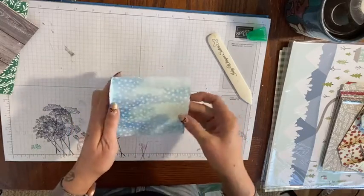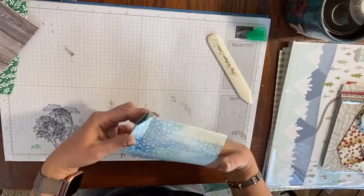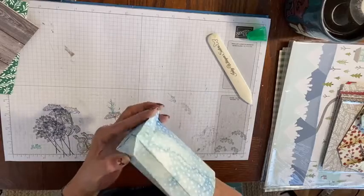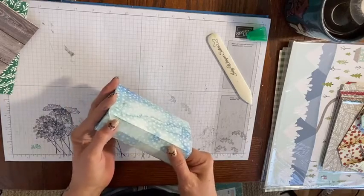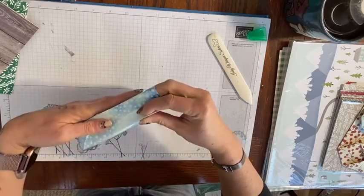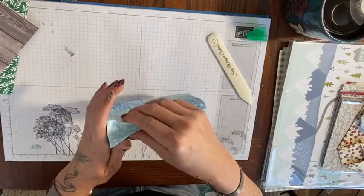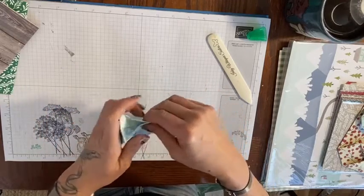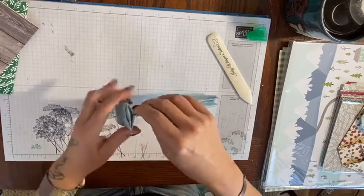All right, now we're going to put our hand in our bag and then just really gently kind of pop everything out. And you can see how nicely that squares up. And that's going to allow us to fold in the opposite direction and give our bag that nice crease in the bottom.